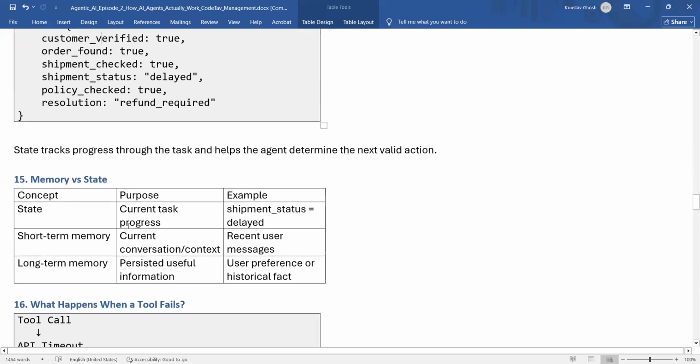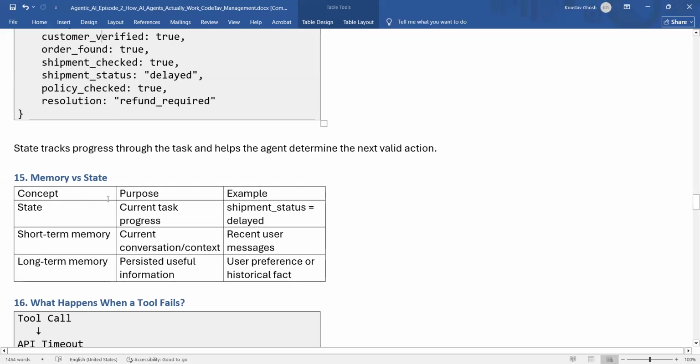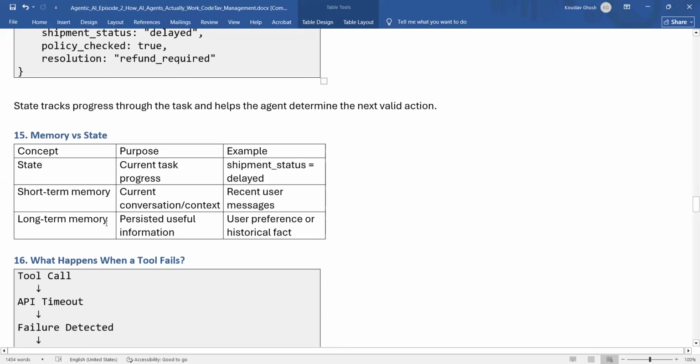Now there are differences between memory and state as well. So don't confuse memory and state. They are related, but they are not exactly the same. State is for current task progress, like the shipment status is delayed. That is one state. Memory can be divided into two types: short-term memory and long-term memory.